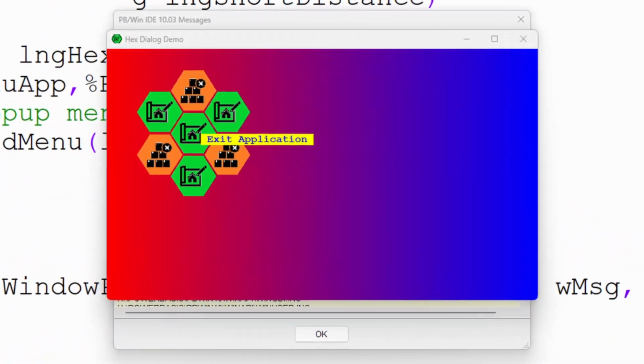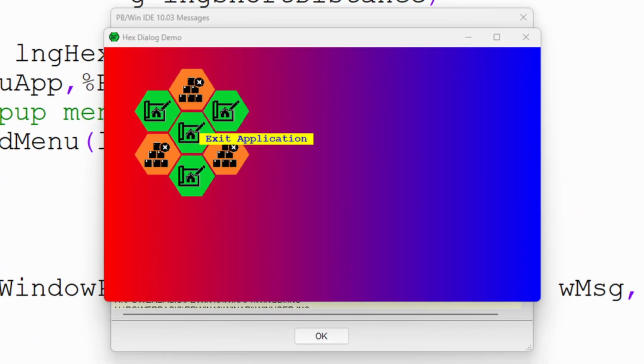So in summary, what we've achieved today is we've added a floating context menu to 2 of our hexagonal buttons, which are triggered when the user right-clicks on one of those 2 hexagonal buttons. This allows us to create different context menus depending on what the user has actually clicked on, without having to clutter up the main screen with a formal menu.